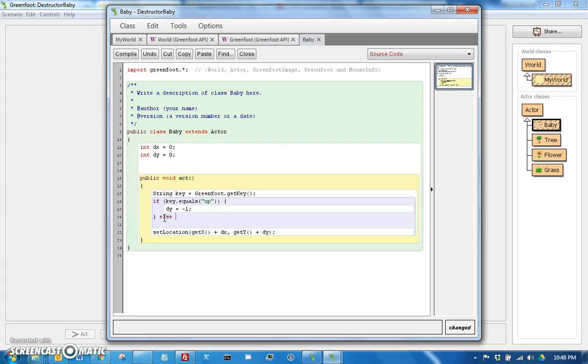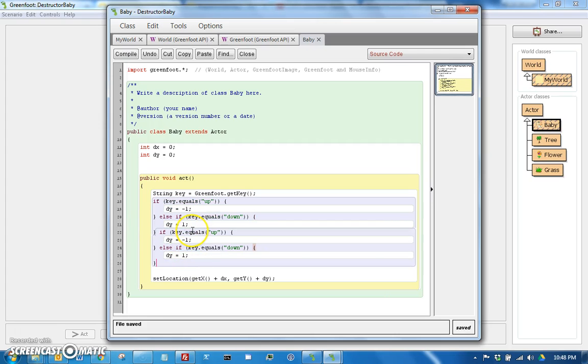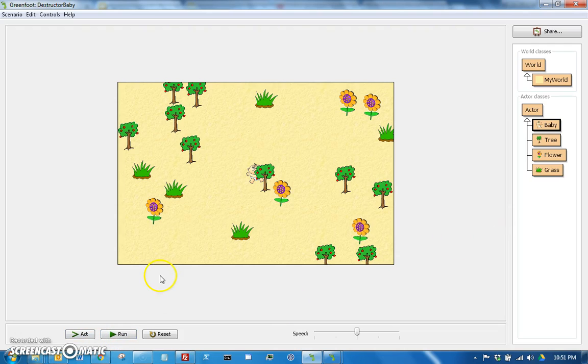So else if key is down, then dy is +1, and I can copy all of this and say else if key is left, then dx will be negative, and if key is right, then dx will be positive.